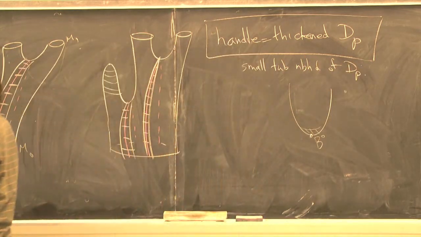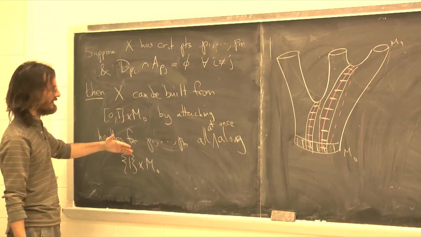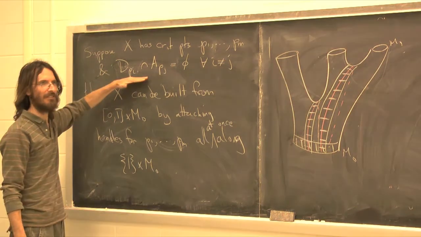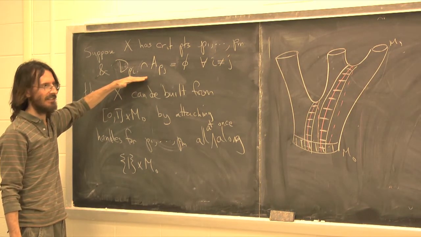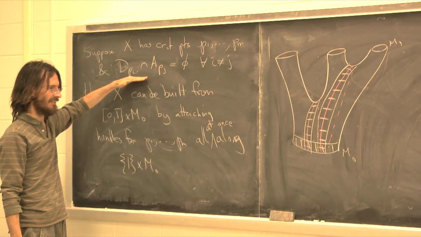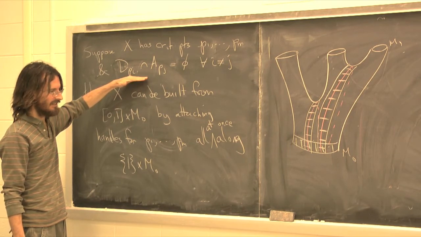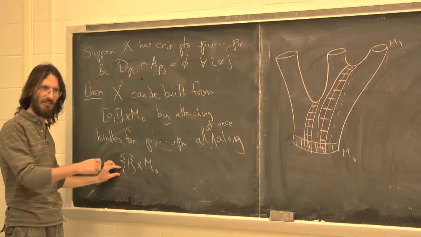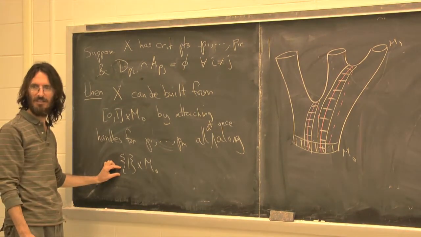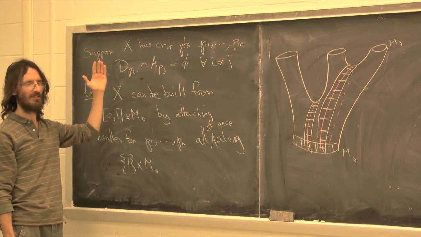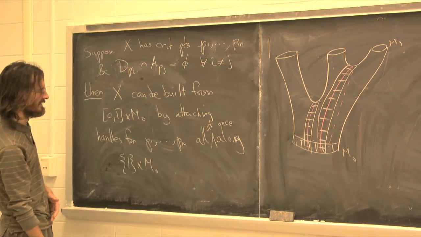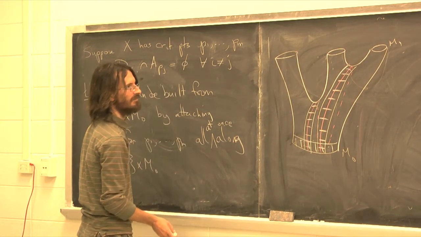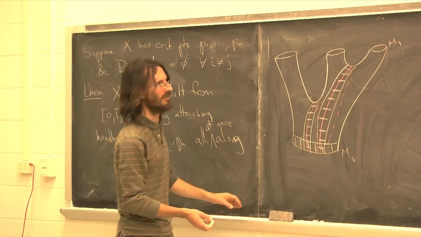So you can also state this, perhaps more precisely, by saying that if this condition is satisfied, then you can take x, take a collar neighborhood on the bottom, and then take a tubular neighborhood of all the descending manifolds, and the complement is your product. So you could say this more formally. I don't want to try to write the proof down, but I can write the statement a little more carefully.